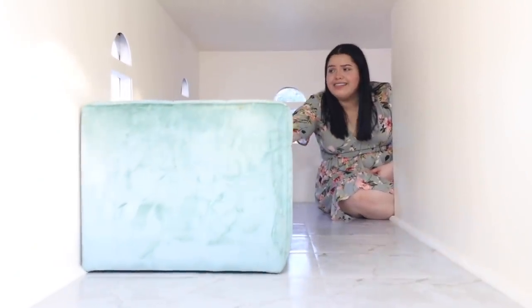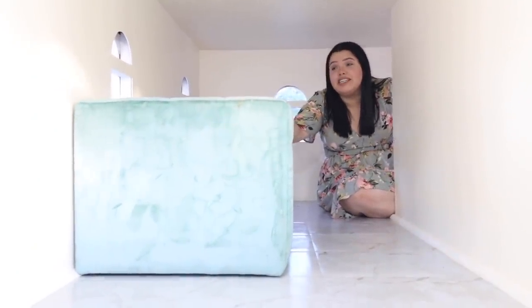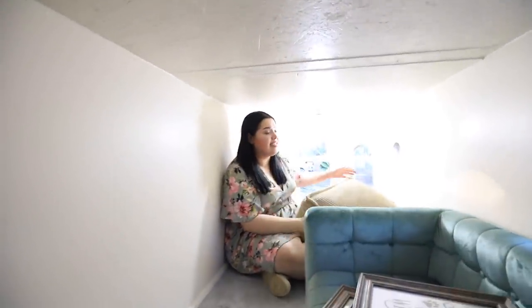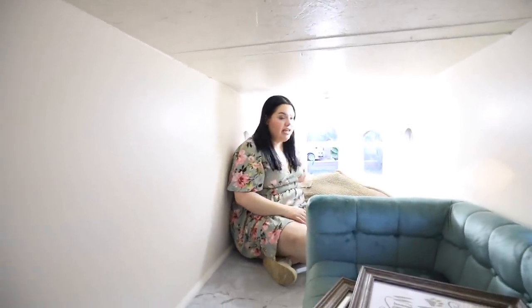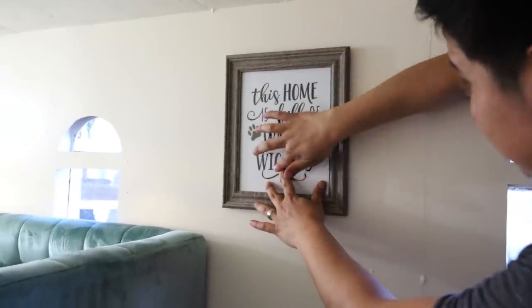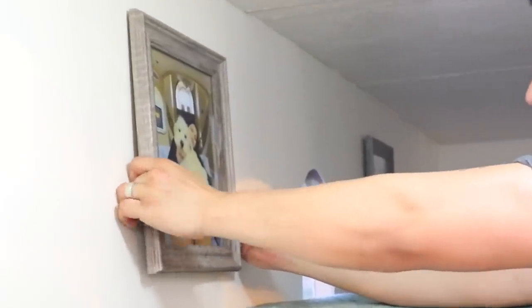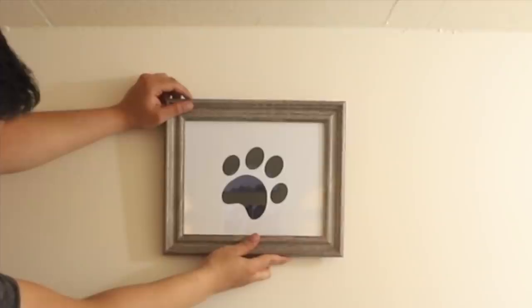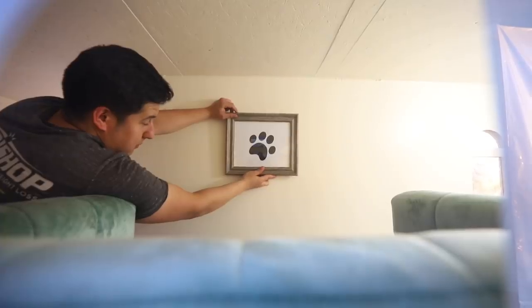All right, last room, the living space. The sun is still out, but the lighting is a little crazy right now because the sun is setting a bit. I'm gonna put this poof right here. Yeah, right here. Tiny bit, yeah, like an inch down. That's fine. We finally got everything in.